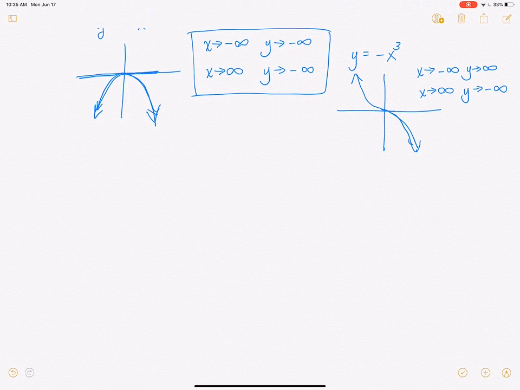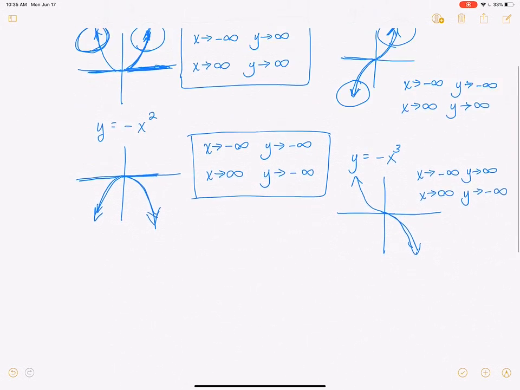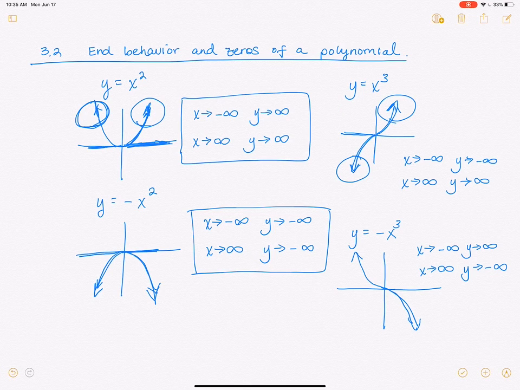Because if we know the degree of the polynomial, let me scroll back down here. Notice that this is an even degree. And what's happening with an even degree, it's opening up if it's positive. You remember that from the last section: if a is positive, this is a parabola opening up. This is going to be true for any even degree polynomial. The end behavior is either going to be both going up, or both going down, depending on the sign of the leading coefficient.